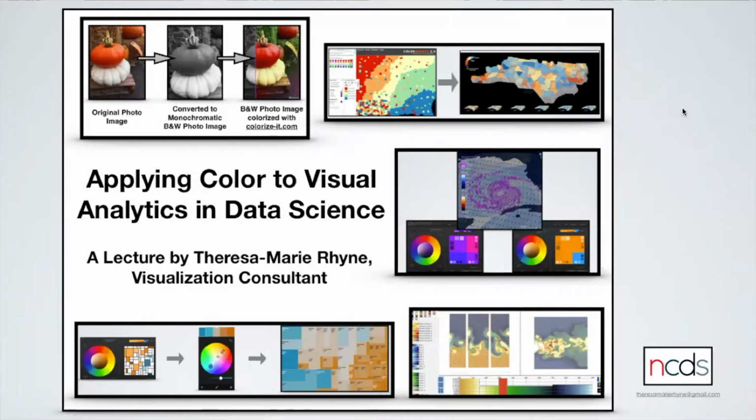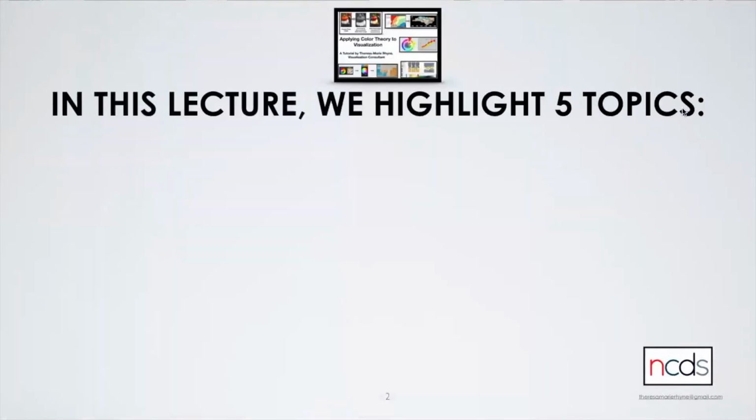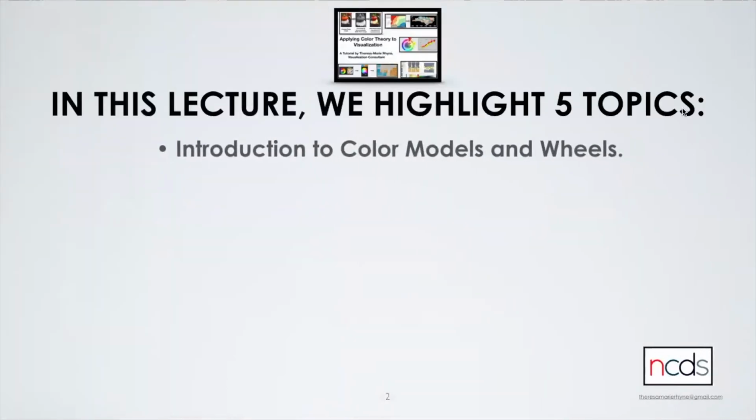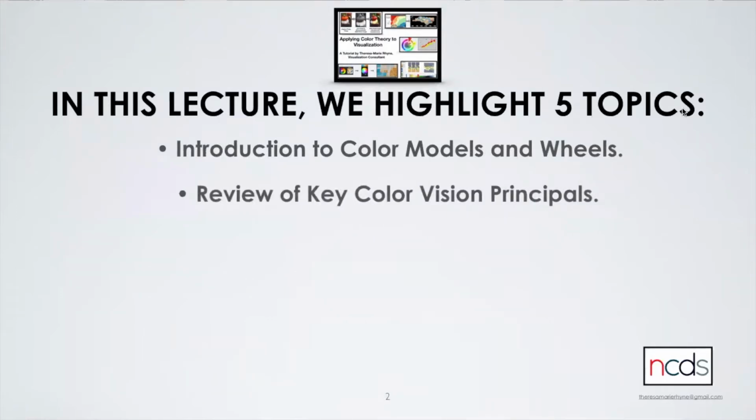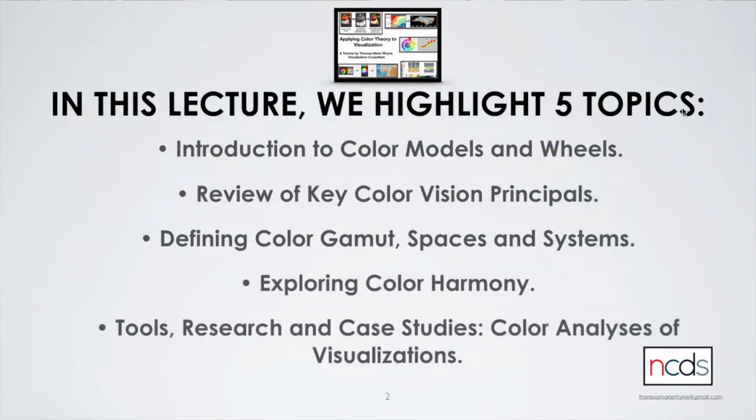So today we're going to talk about applying color to visual analytics in data science. And we're going to highlight 5 topics: introduction to color models and wheels, review of color vision principles, defining color gamut spaces and systems, exploring color harmony, and tools, research, and case studies related to color analyses of visualizations.